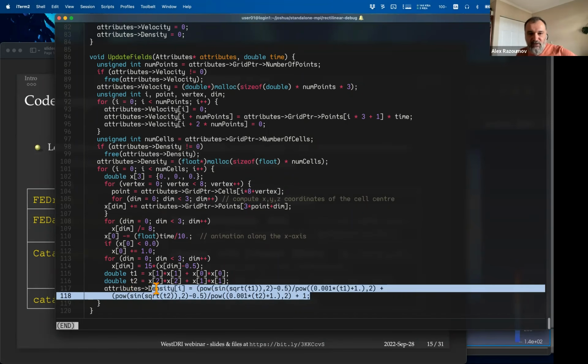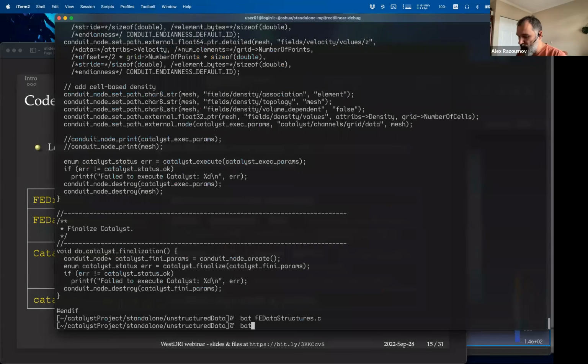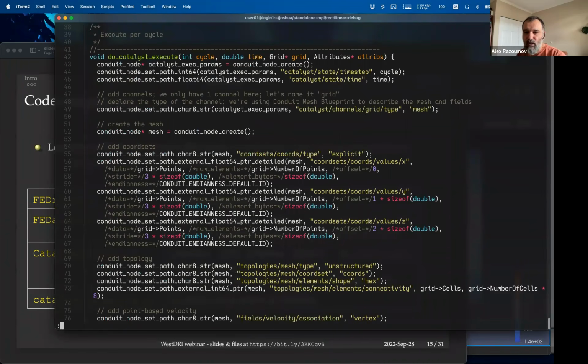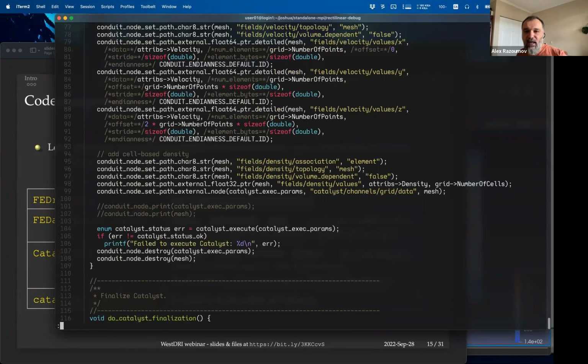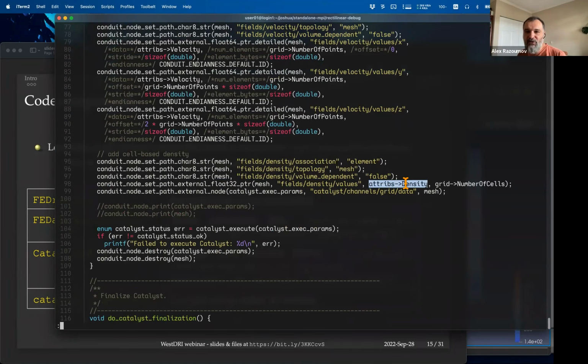So here is where the values go into the density array, and then this density array is actually being described to the Catalyst library at runtime. So here's the density array, and then here I have the description of this array, right? But basically, I'm exposing the density array to the Catalyst library, right? So I'm not creating any new arrays. So at runtime, the Catalyst library will have access to all information stored inside this density array.